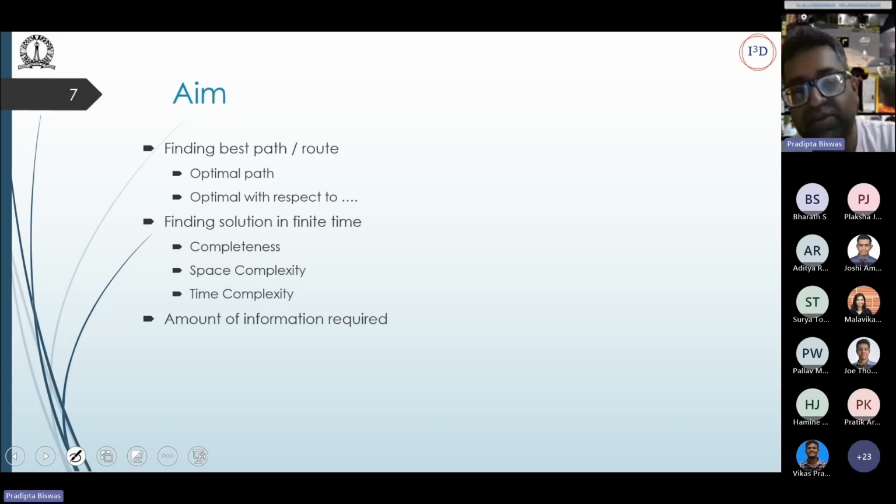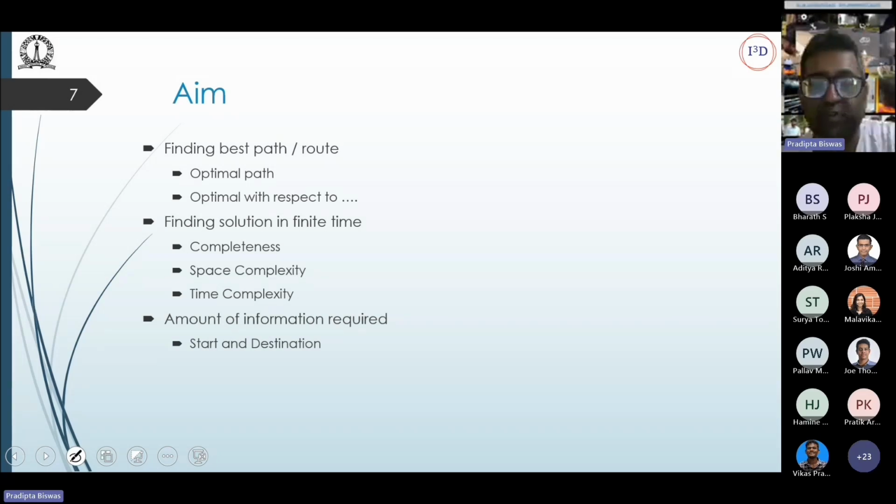There will be some algorithms where we need to know the whole environment in the form of all the waypoints, distances between the waypoints, even sometimes heuristic knowledge. On the contrary, there will be algorithms where the agent will only get an indication of how far it is from the goal now, and that is good enough. Based on that, it will do this motion planning.